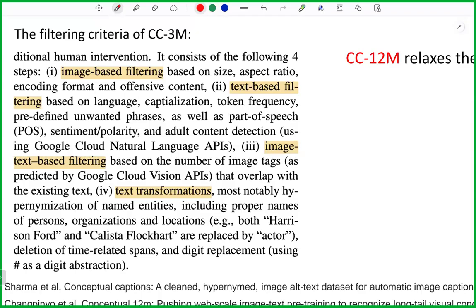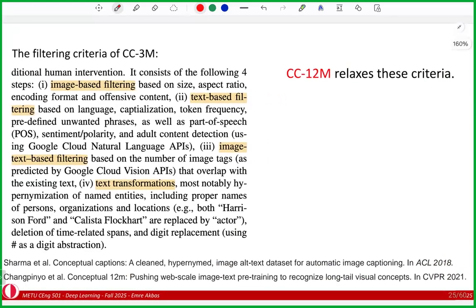And fourth, text transformations. For example, they remove the person names and replace them with their profession or role, such as actor, and so on. So this is what they did.